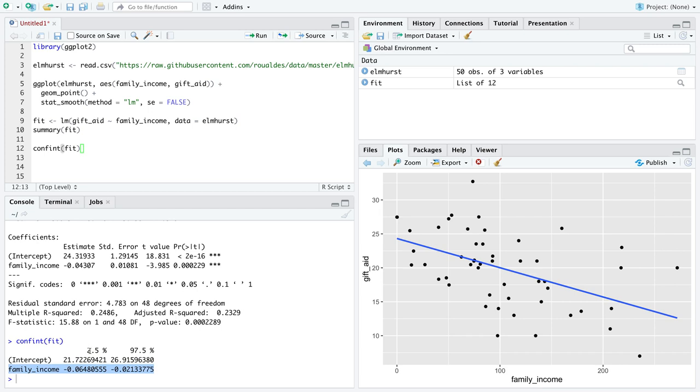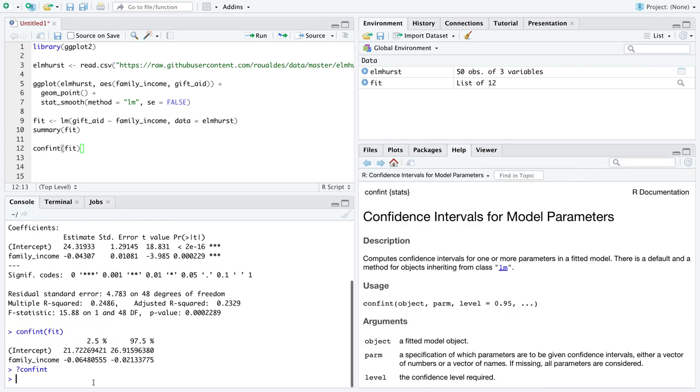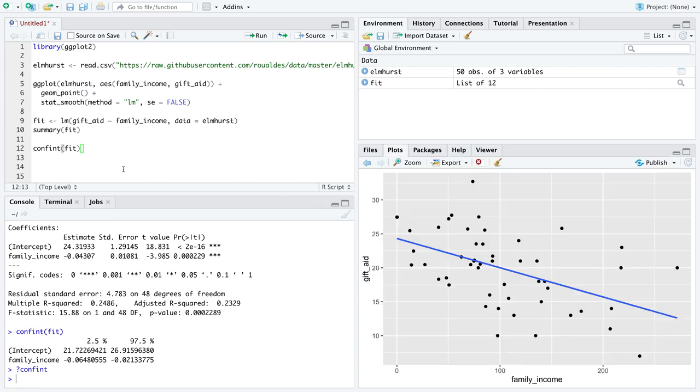And I'm going to leave it to you to tell me what percent confidence these are by default. But remember, there's help files in R. And if you need to help yourself figure out what confidence level that is, the help file in R will do that for you. Let's get back to our plot because that one looks better.